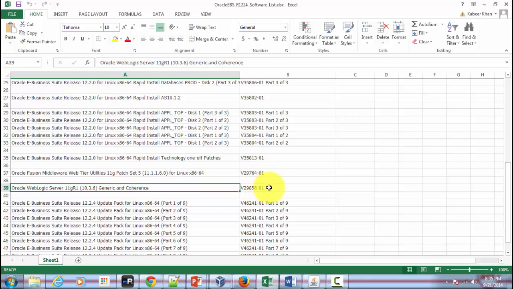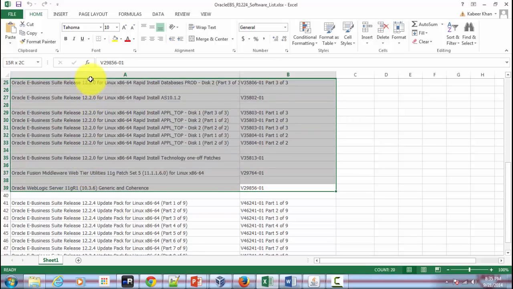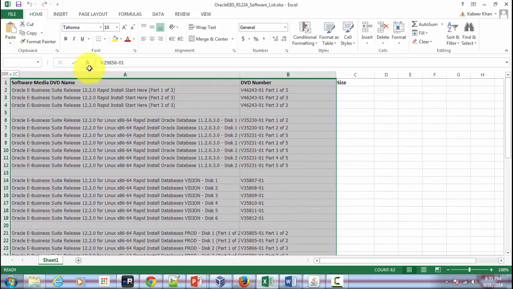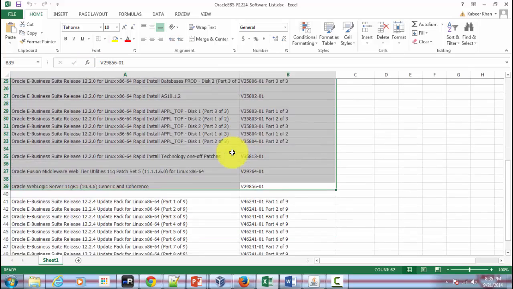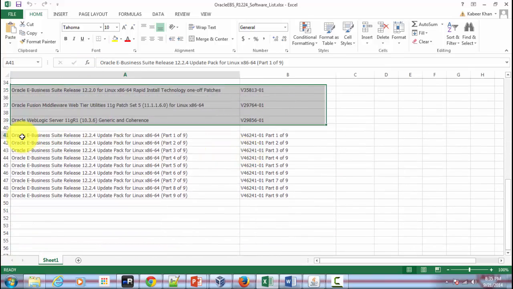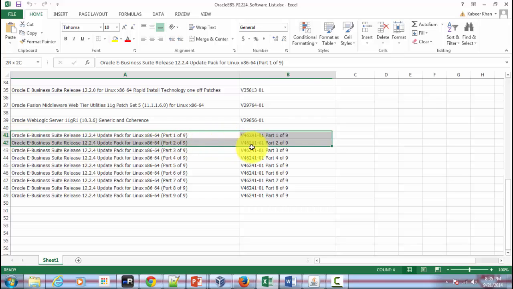All of these that I've shown you pertain to the Release 12.2.0 installation. In order to upgrade to Release 12.2.4, you've got to download this upgrade patch listed under Oracle's eDelivery website.